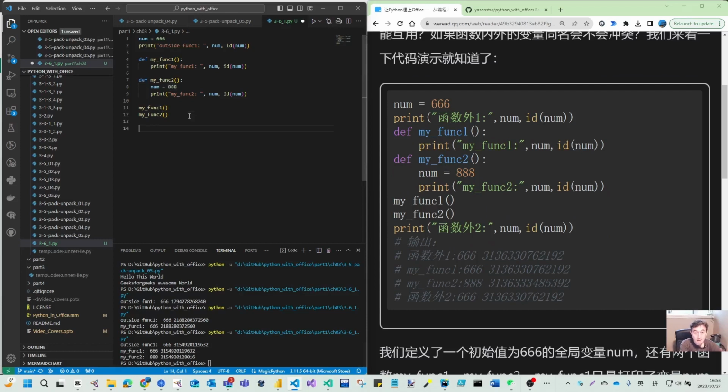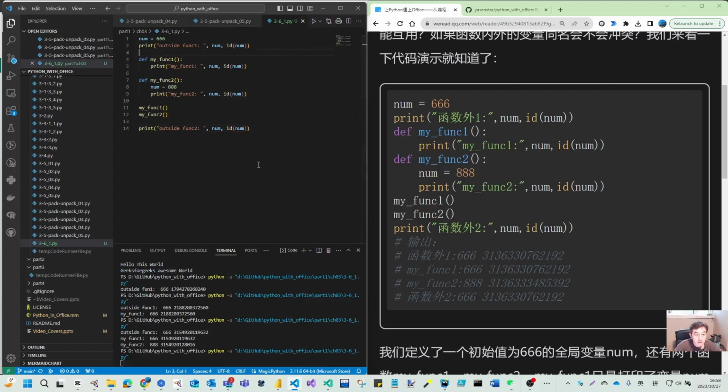Then let's also print like this one. So print outside function 2, the number. Save.